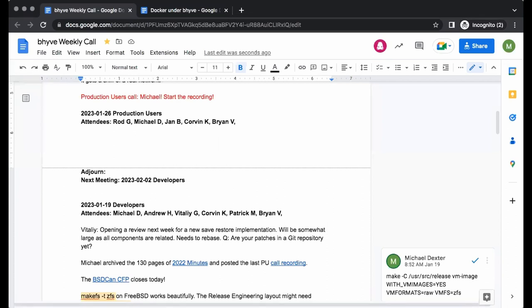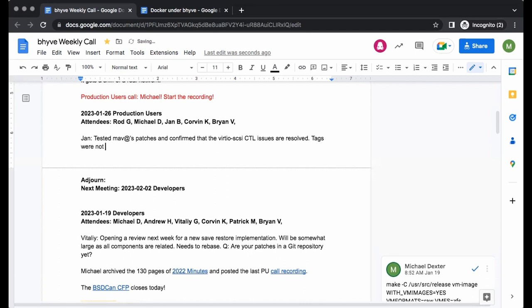I don't know if I would call them amazing, but I tested Thunder Mountain's patches. So on 14, I couldn't reproduce the virtio SCSI complications. But having read his patches, it looks like it wasn't just that the user space interface to the CAM target layer truncated the tags from 64-bit to 32-bit, but also that it didn't trust user space to generate proper tags and replaced them with its own counter. It didn't even pass the tags correctly along between the device node and the innards of the CAM target layer.